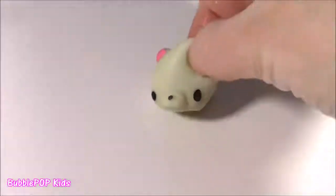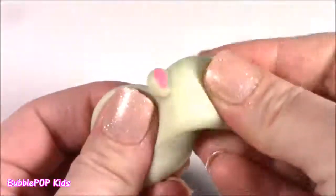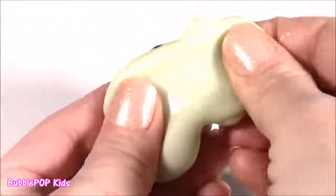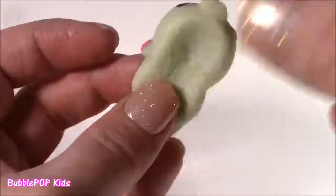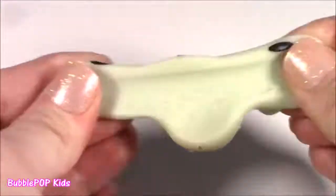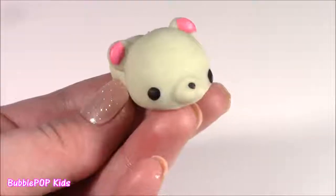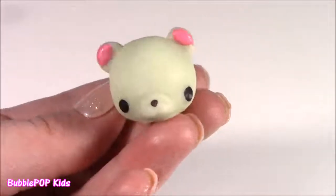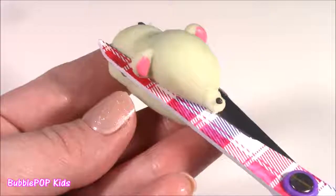So this little mousey poo here is the cutest little thing. I have never seen one of these before, and I can't really describe what it feels like. It almost feels like a piece of putty or slime. I don't think there's anything inside. I just think it's solid. Ooh. This thing is anything but solid. Just believe me, there's something in here. Some kind of rat or mouse Moni Moni juice. I don't think it's empty. I don't trust it either. Well, there's nothing left to do, even though I don't want to hurt this poor little thing and rip it up. I just don't think there's anything inside. But got choppy choppy. Slice it through the middle.